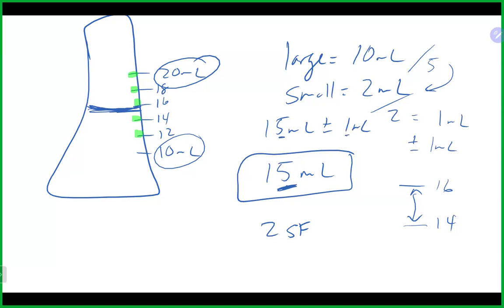Any questions on that? So if you're 100% sure what the smallest marking is, but if you're not sure of that for sure, the smallest marking divided by 2 will tell you basically how far you can take the reading to. When you're asked to include the uncertainty or the tolerance, or accuracy or precision of the measurement, that's what they're talking about, this kind of plus or minus number with your measurement. Any questions on that there?